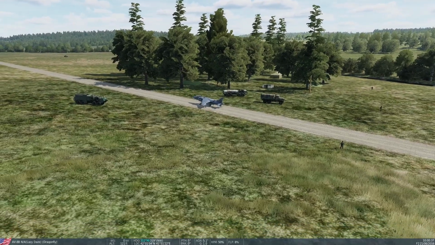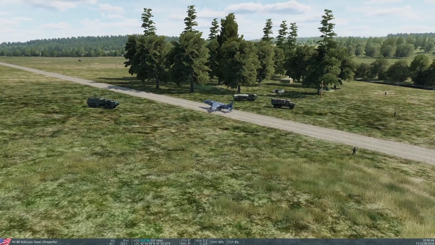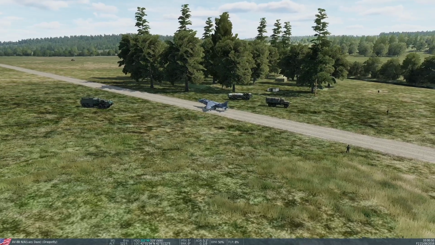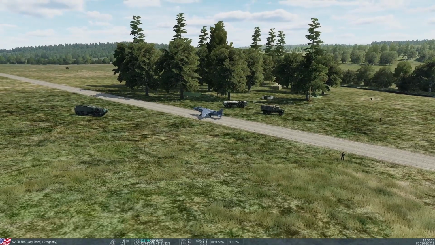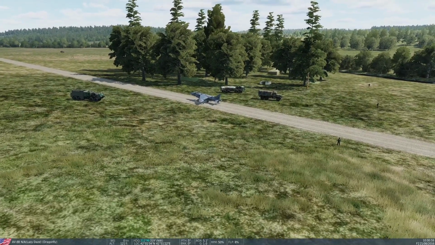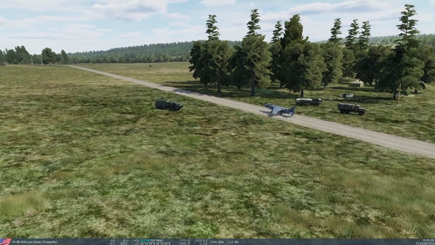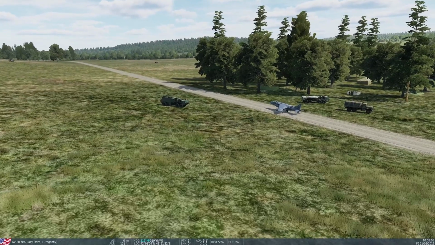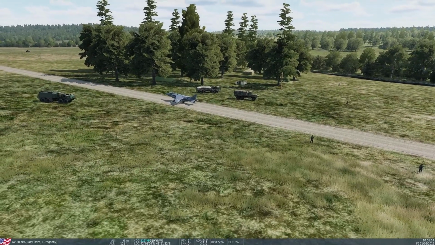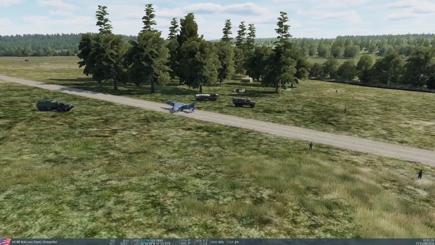Hello everyone, Dragonfly here in DCS World with another aviate Harrier mission build. Today's video is going to be the first in a series where we're going to be building a SEAD mission. And in today's video, we're going to be building this highway forward area refueling and rearming point, FARP. It's a highway FARP, and I'll show you step by step all that's required to build this fully functioning FARP. So let's get into the DCS World Mission Editor and get started with the process.